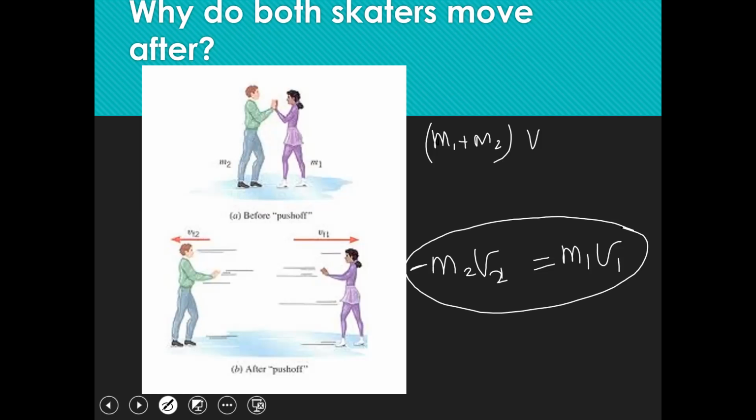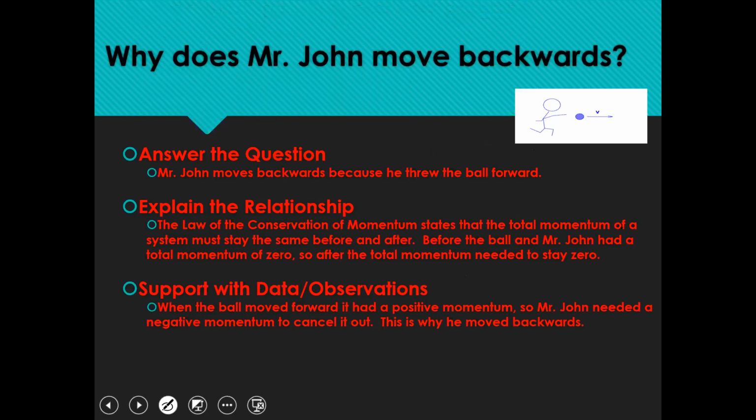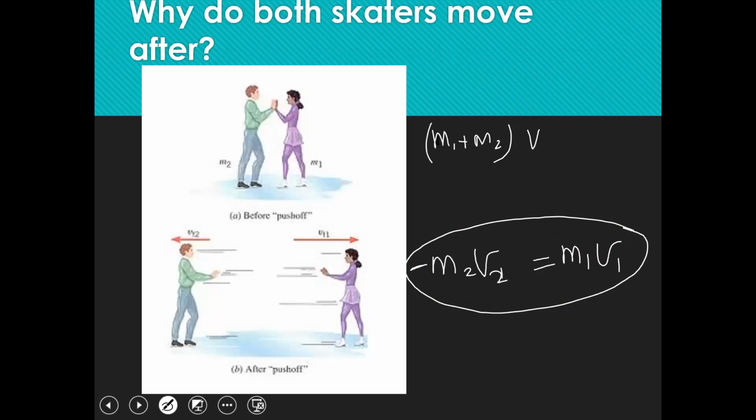Sometimes if you push them, maybe the man's weight is greater than the woman's. Since he has a greater mass, he will move with a velocity less than the velocity of the woman. That's also why, if you see the example here, he comes back with a small velocity relative to his mass, but the mass of the ball is very small, so it will move with greater velocity. So here, this is before collision.